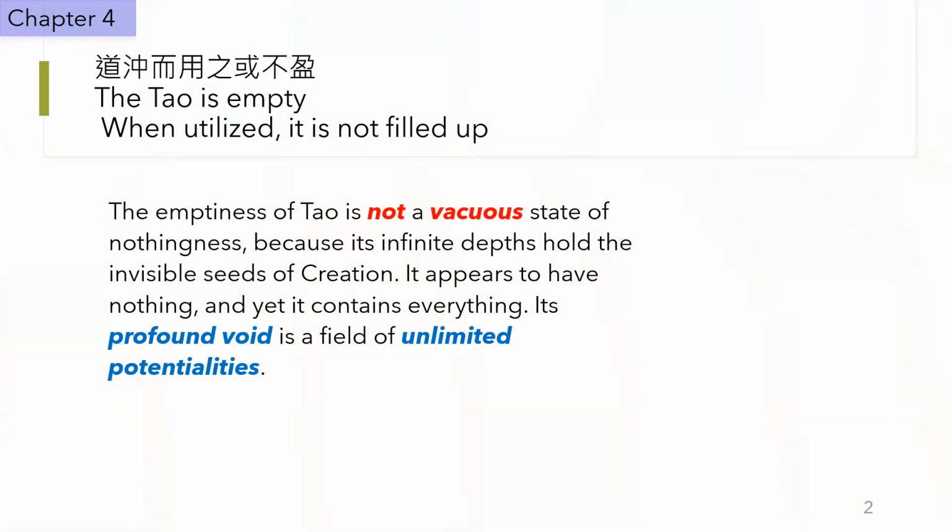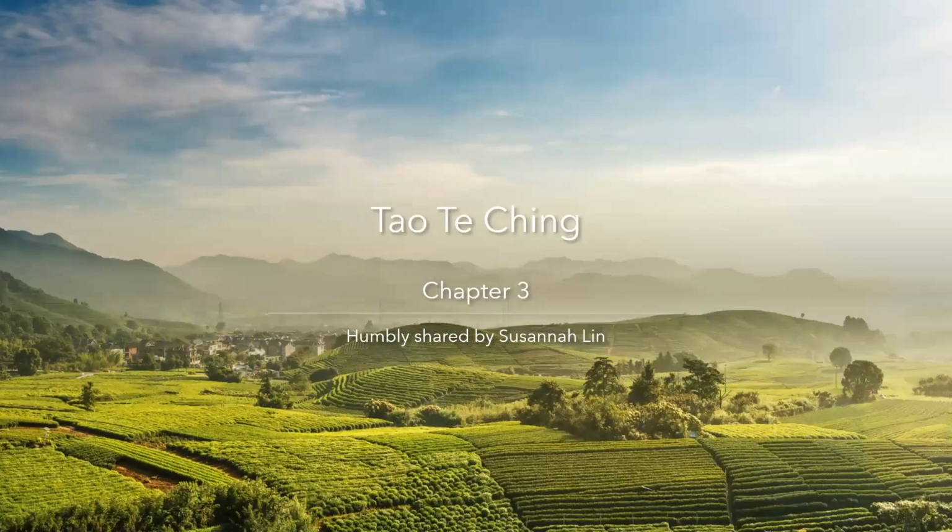But before this, we should look at this picture first. In this chapter, Lao Tzu talks about a saint or sage who has attained the ultimate enlightenment, whose spiritual atmosphere is so peaceful and harmonious, so immense, so vast, so broad, that it fills the heaven and earth and nourishes everything in the world. Just like this picture is showing us, everything is flourishing.